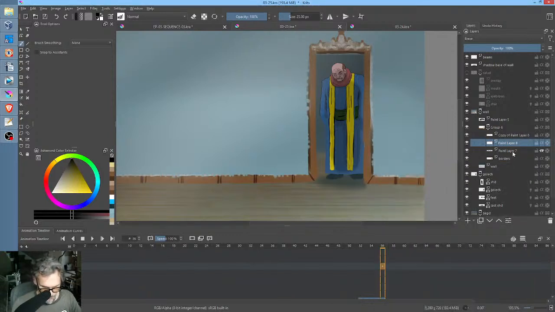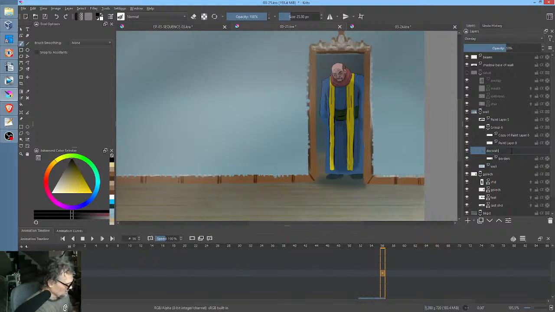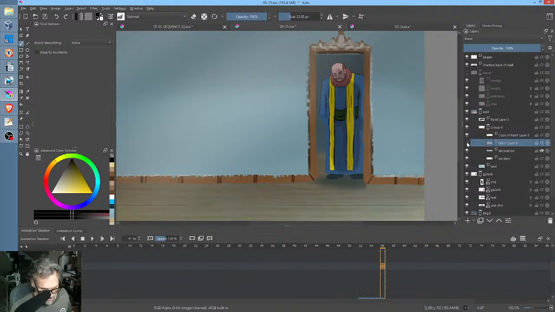Oh, wait a second. Okay, good example of why you really want to name your layers as you go. You will find yourself over and over working in the wrong layer. So this is the erase layer. No, it's not. That's the copy layer. And why does this say copy of? This is the erase layer. Okay, that's weird. That's almost like Krita got its naming wrong. That's really strange.